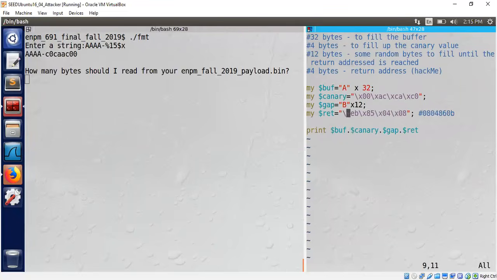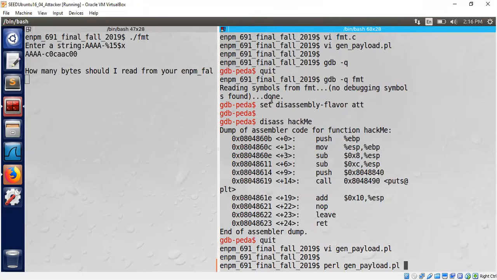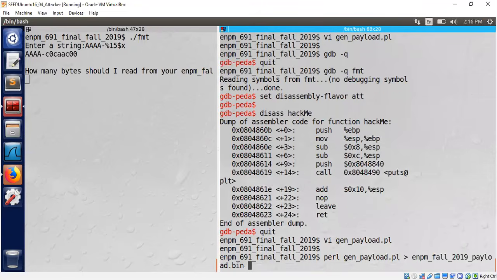What I have placed here is the address of another function, the main message function. Actually, we can run it as it is first, and then we will run the hackme function. So we have the payload. All I have to do is generate the payload and override it into this particular file.